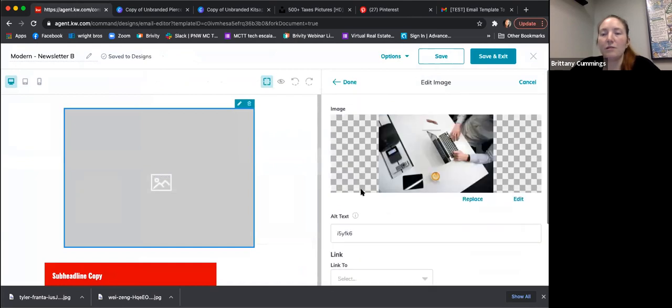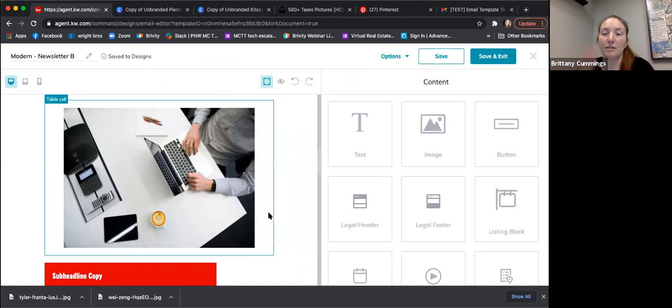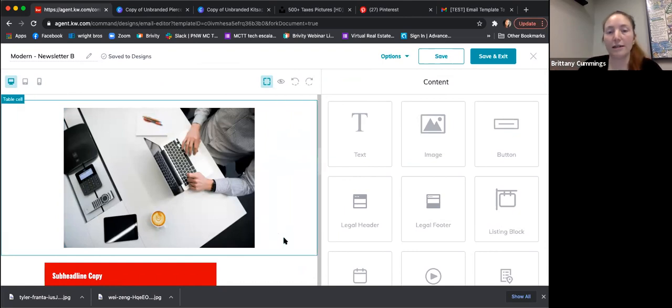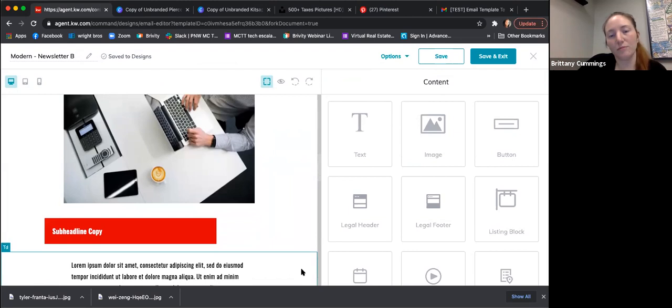I'm not going to resize it quite yet. I want to see how it looks first. And it actually fits really nicely because it was already a square image, so I don't need to resize it. The only reason I would resize is if you wanted the image to be cropped, but I would pre-crop it ahead of time to make sure it pulled it in the right way you would want it to.